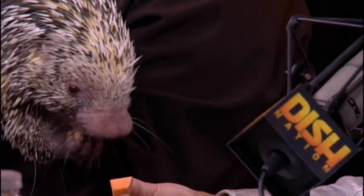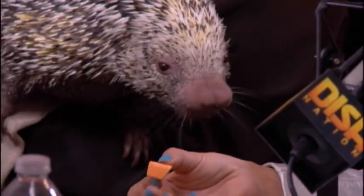If you bump into them or if they get scared, they'll first use those quills as a defense to look big and scary. If they're still not scary enough, they'll shake the quills, and then they also have a smell, so they're pretty much packed to be defensive. Can you imagine having a quill? Nice meeting you, Nigel. Now, what in the hell is this?